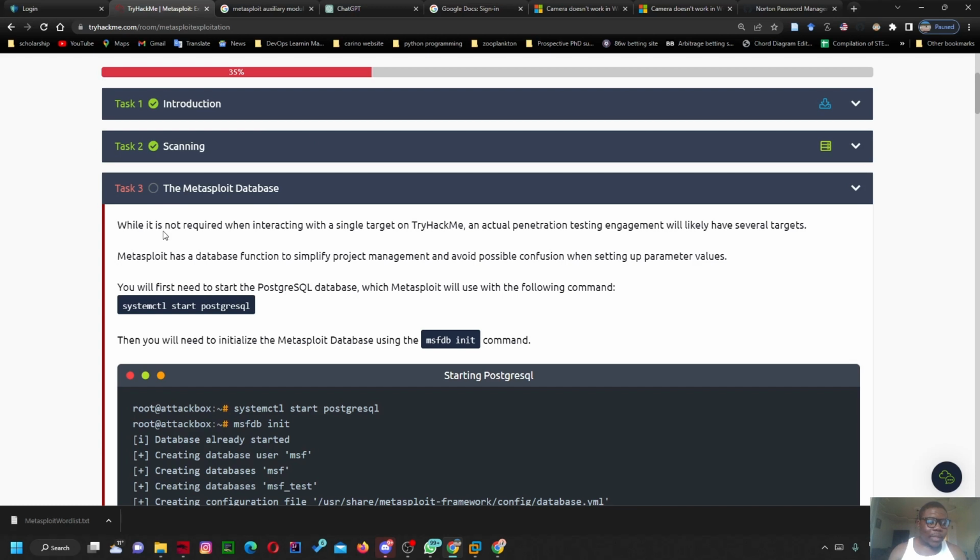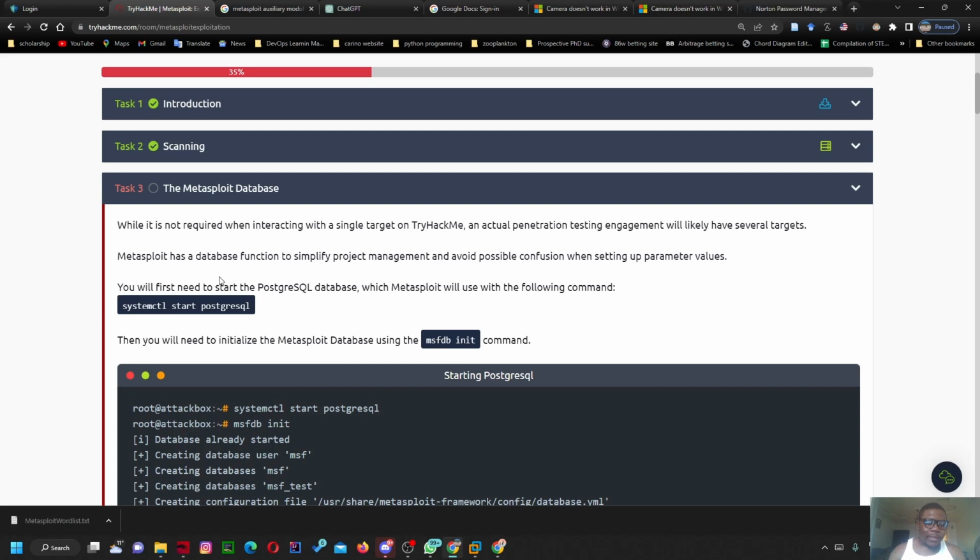Metasploit database. While it is not required when interacting with a single target on TryHackMe, an actual penetration testing engineer will likely have several targets. When you're doing penetration testing, it's going to be a larger engagement, not just scanning or looking for vulnerabilities in a single host.